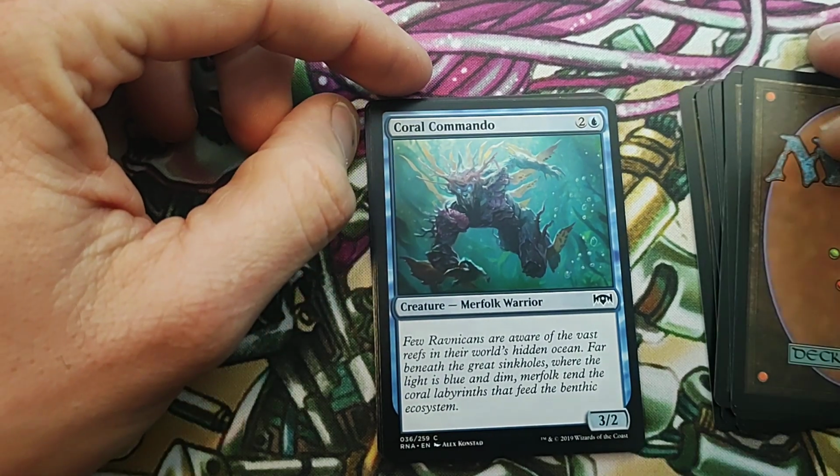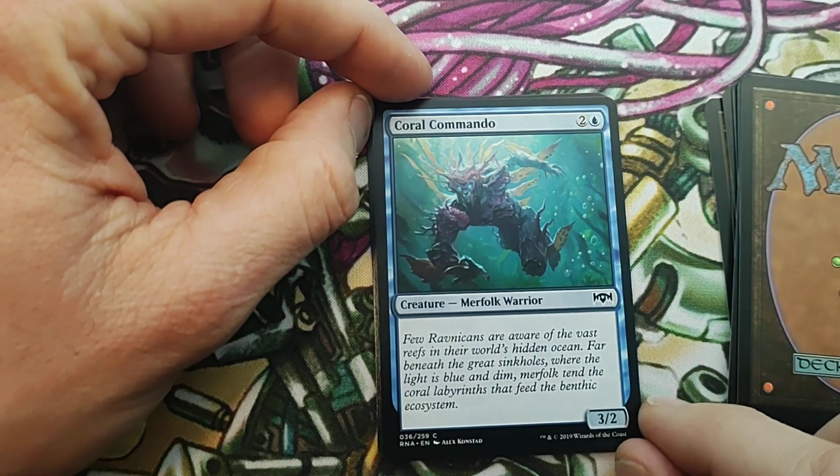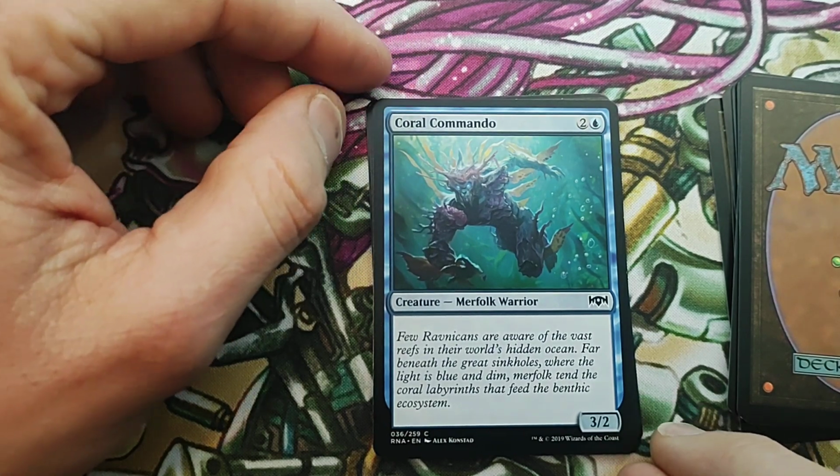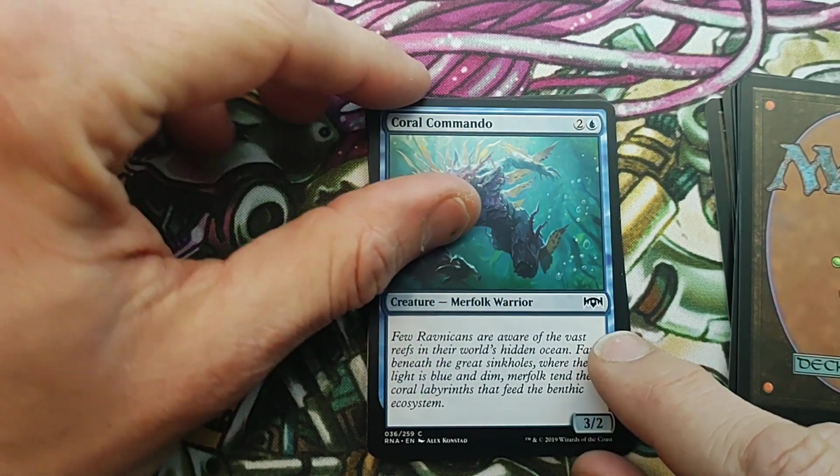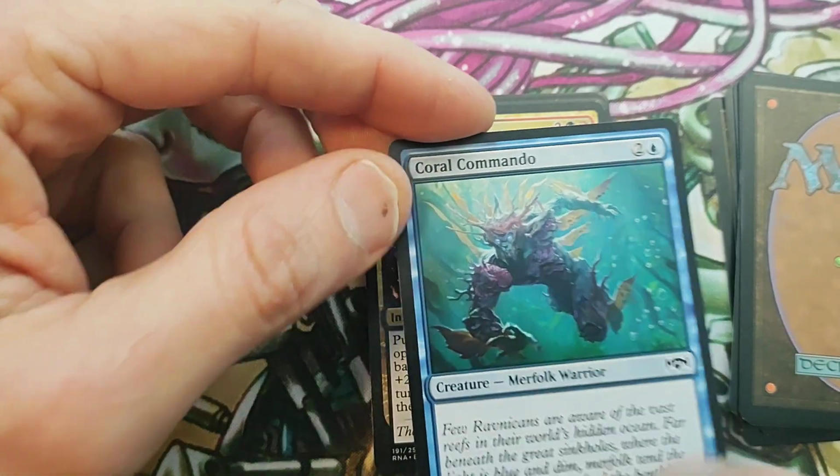Coral Commando, a Merfolk Warrior. For 2 and a blue, you get a 3/2. Average, maybe.